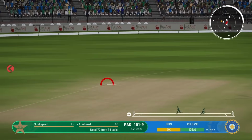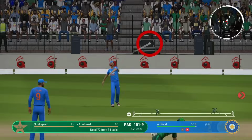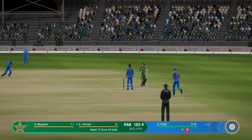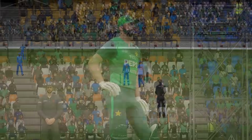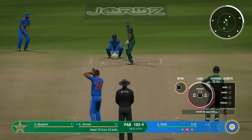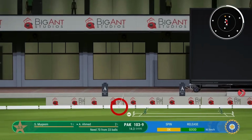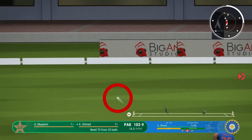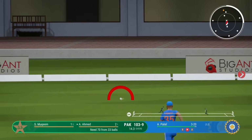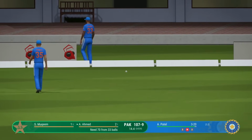Down, get some bat on it. Could have ended the match right there with a stumping. They're gonna come back for 2. The required run rate is still not that high. 6 over 72, but they've lost 9 wickets. That's the problem. Goes for a scoop. It works out as well over the slip fielder, but against spin, there's no pace on it, so it's gonna go rolling, but it will reach the boundary.